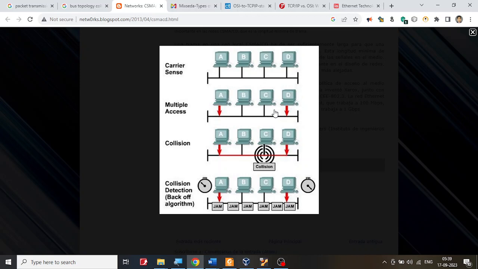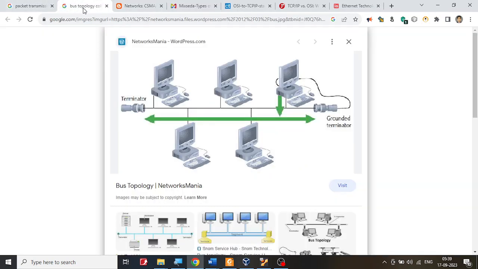Let's look at one other problem which may not disturb the communication, but definitely is going to reduce the efficiency, or waste the bandwidth. And what is that problem?